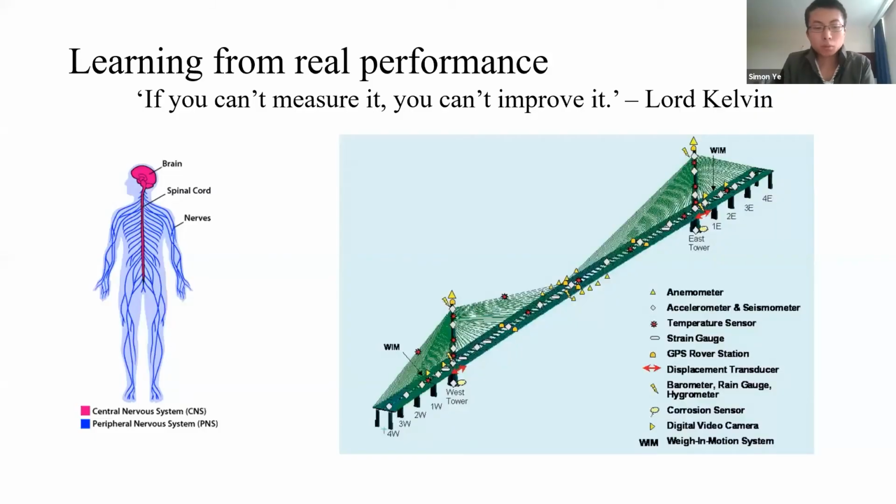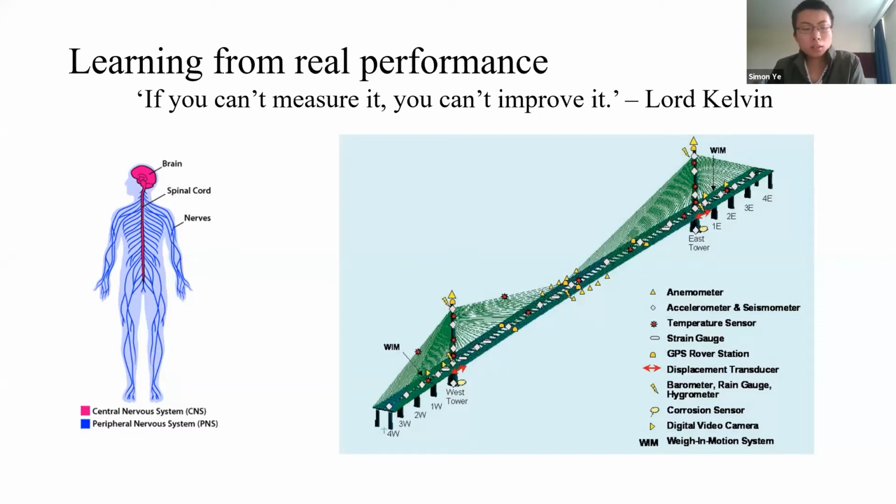So to address these problems, a lot of the researchers, especially since the 1990s, have been saying that we need to measure the real performance of the bridge rather than just rely on qualitative visual inspection results, which are highly variable and subjective. So we put sensors onto a bridge to measure all kinds of things such as strain, displacement, acceleration, weather conditions, loading, etc., and call it structural health monitoring.